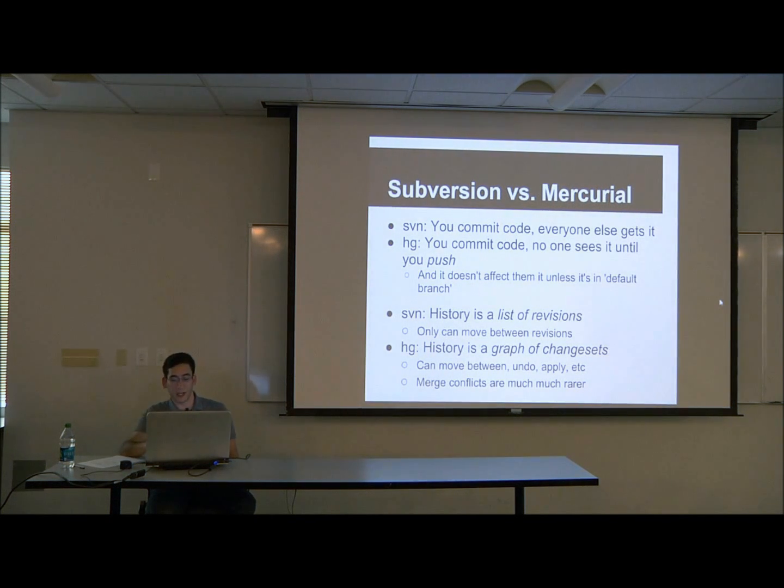But the other big change is that they're change sets, not revisions. And so by change set, they literally mean set of changes. So each node contains all of the differences since the last version. So this means that you can not only move between them, but you can also undo a change. You could apply a change to another branch. You can just do a lot more with it because it has that extra information.